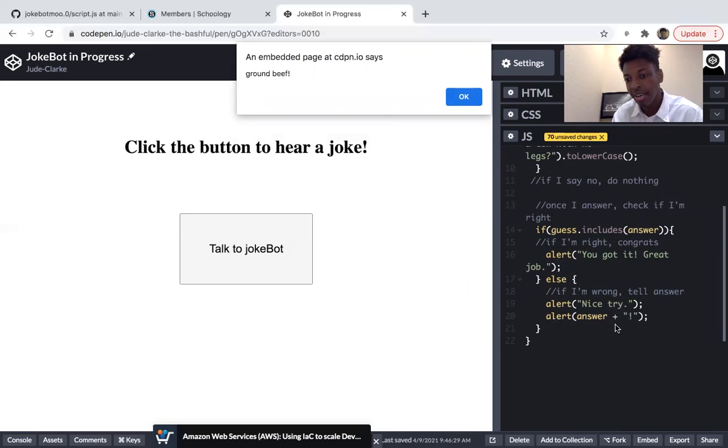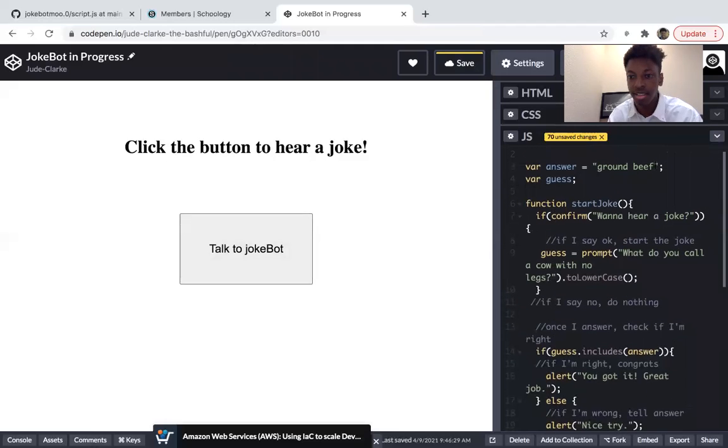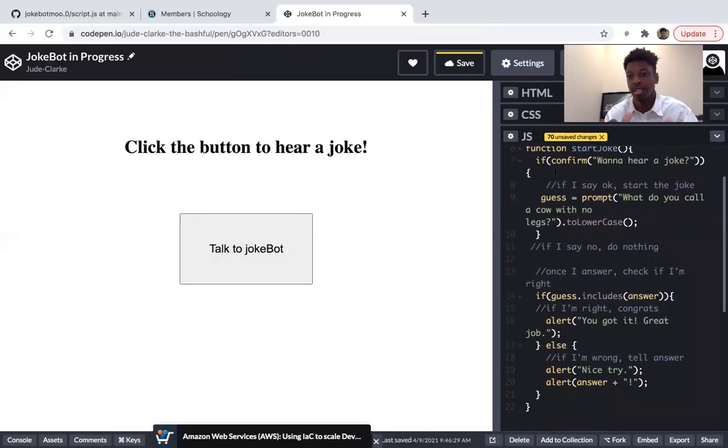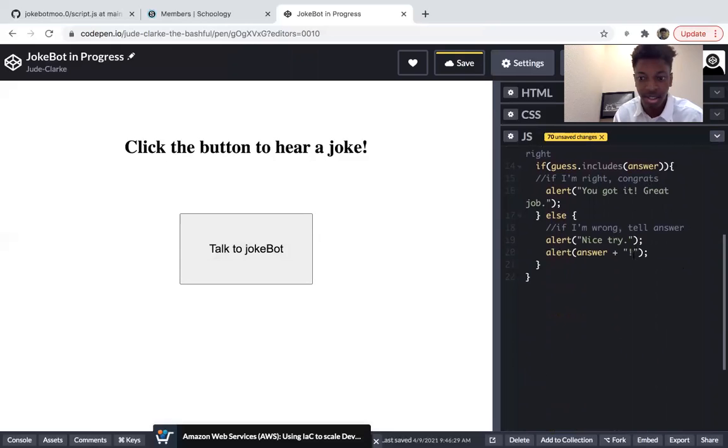So I'm doing that here in my getting it wrong code instead of typing in my answer, because remember my answer is looking for these keywords, ground beef. If I do ground beef exclamation mark in my code up here for answer, then it's going to be looking for the string ground beef exclamation mark, which is not what I'm expecting to type. So I'm checking for the basic keywords here in my answer, and then here I'm adding all the fancy stuff. If you get it wrong, I put an exclamation mark and all of that.